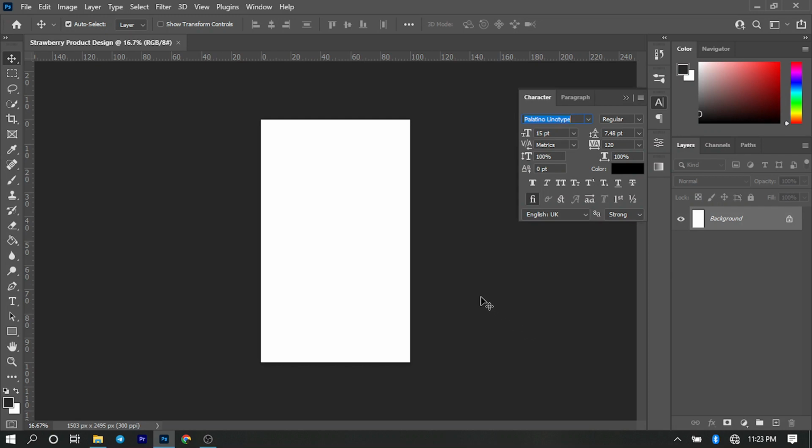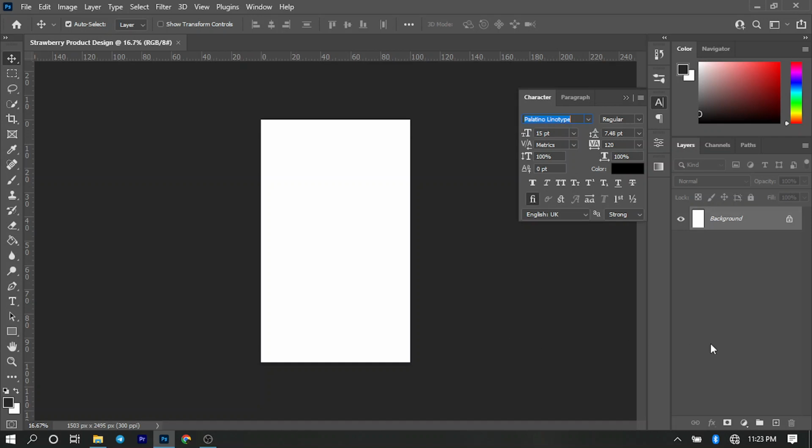So that's it over there. Now this project will be done in two folds. That's the front page, or maybe the front cover, and then the back page or the cover of the product. All right, so we'll first design the front side of the pouch, then we'll do the back side afterwards. Okay, so first thing, I want to create a pink gradient as the main background of the front page.